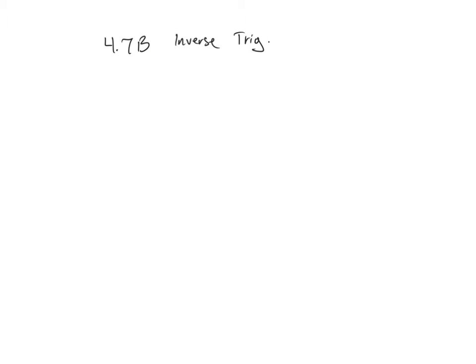Let's say we had the sine of the arc sine of 0.8, and we want to find the sine of that, not just sine, but arc sine. When we do this, it just goes back to 0.8. They kind of cancel each other out in a way.